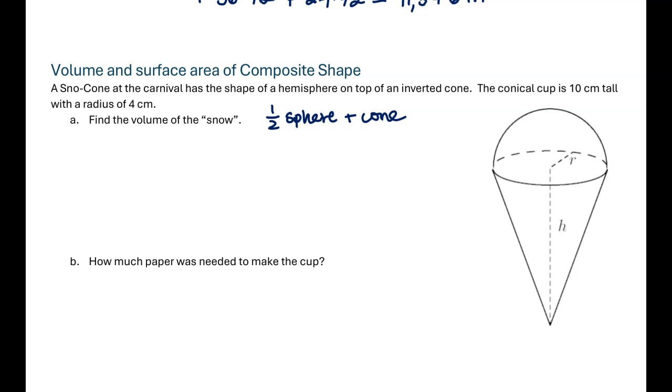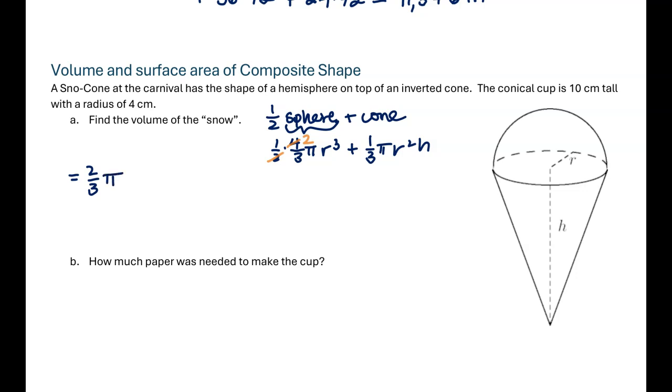plus a cone. A sphere, we have formula 4/3 pi r cubed. And for a cone, it's 1/3 pi r squared h. And then I do need that 1/2 to stick around out in front. So basically that's my formula. So you can either go and do some side calculations and find both of those volumes and plug them back in here, or you can just go straight to mushing the formulas in here. I can simplify a tiny bit with that 1/2 times 4/3. That becomes 2/3.